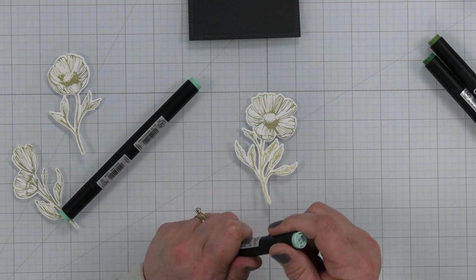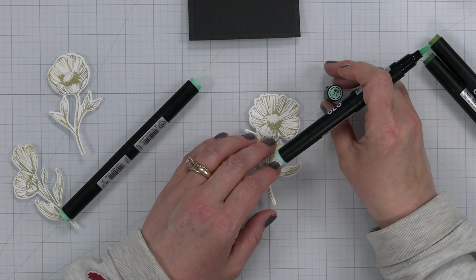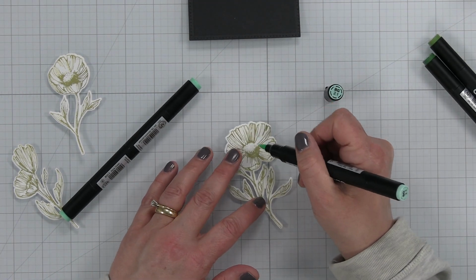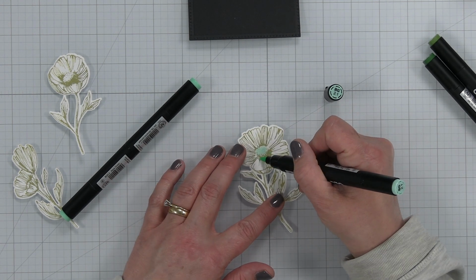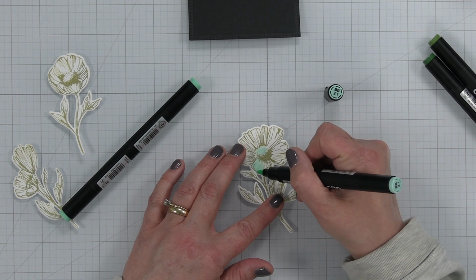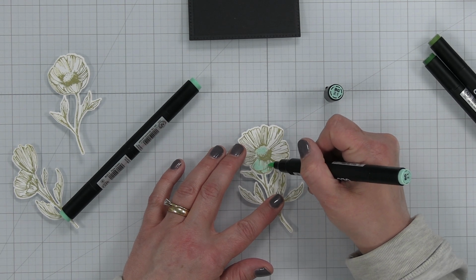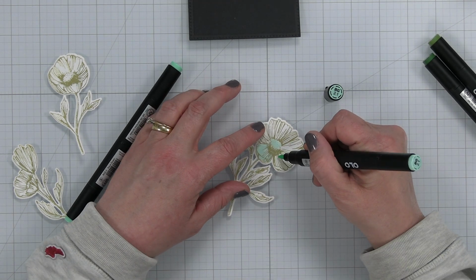But I'm going to start off with the lightest color. This is BG 2.1, and fill this in. And I could just go right over this, and you don't have to really worry about getting it out of the lines too much.